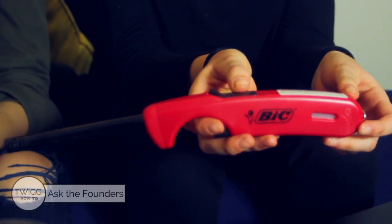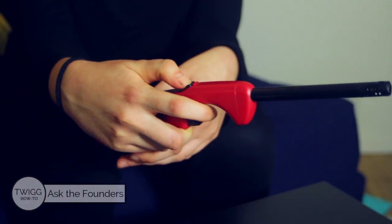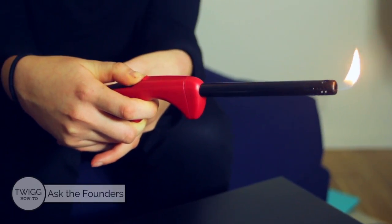Another type of lighter is the gun lighter, which is really convenient for things that are far away. This one's pretty intuitive — usually they have something in the front, it might be a wheel, but this one just has a button right here. And then you have a trigger right here, so you press this button down first and then pull the trigger and it'll light up. You have to hold down both of them.